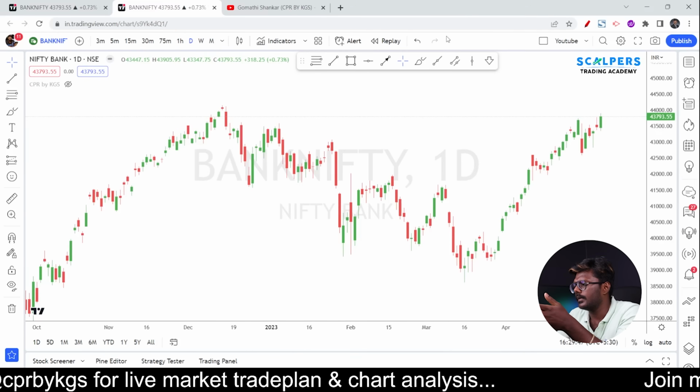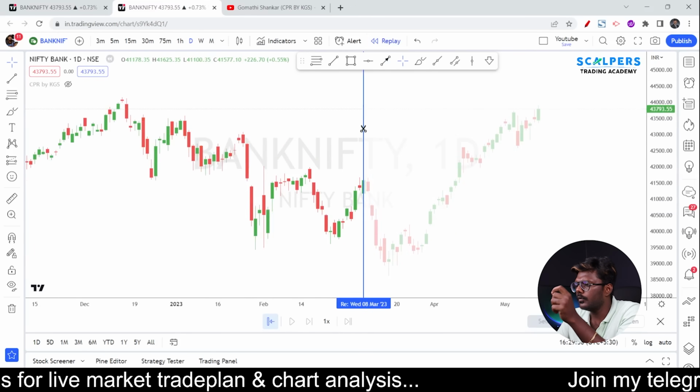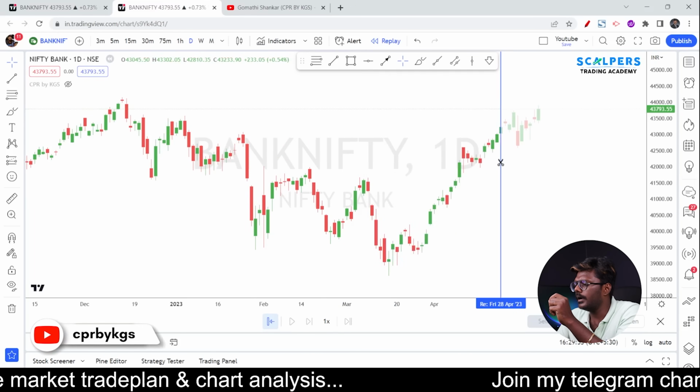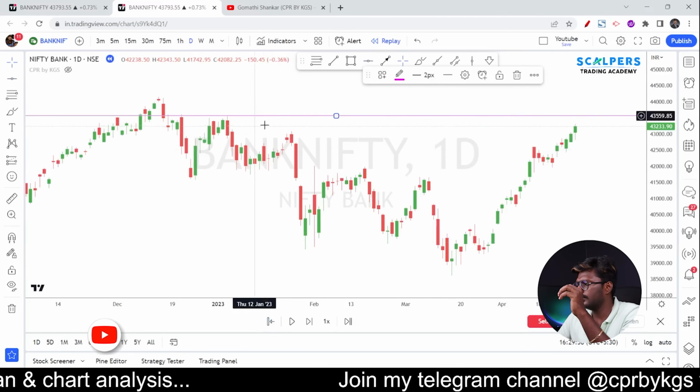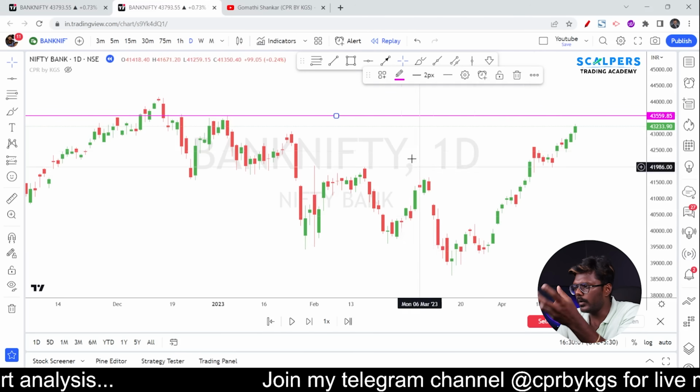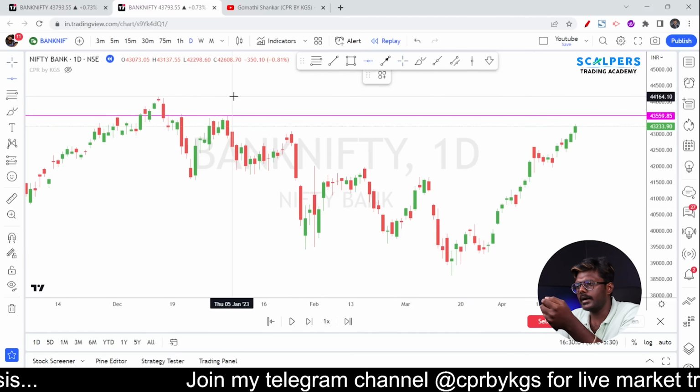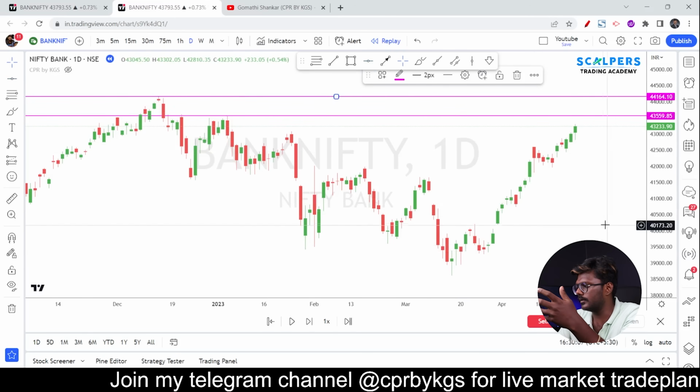Now let us talk about the overall trend of Bank Nifty when the month of May started, so that it will be easy for us to devise a trade plan and check the possible entry and exits. Before going to the entry and exit part, first let us check the overall trend as per the daily chart. In the daily chart, before the month of May started, the trend was clearly bullish in Bank Nifty, and we were expecting 43,500 to act as a resistance, followed by the all-time high around 44,150 levels.